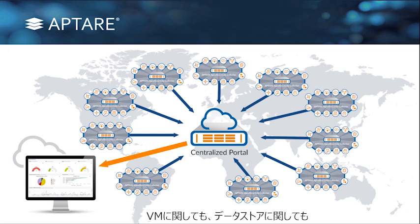You can see all of your VMs, you can see the data stores, you can see where the data stores are mapped to, you can see the spindle that a guest is using. And then you can find out if that spindle on that guest is also being backed up. Is that thing part of a backup policy? Is it being snapshotted? All of the above.